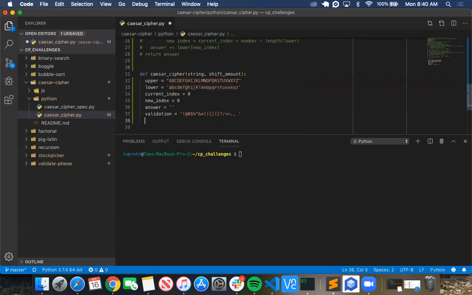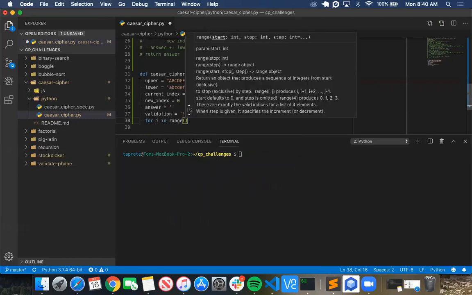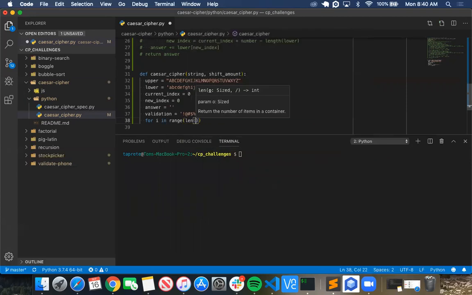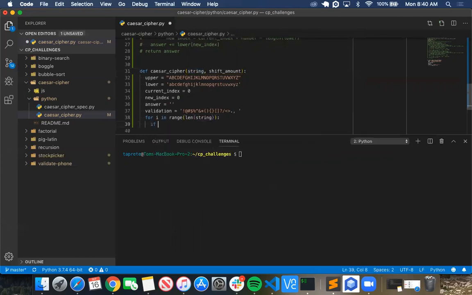Now for the for loop, for i in range the length of the input string. Now it's just a bunch of if statements.